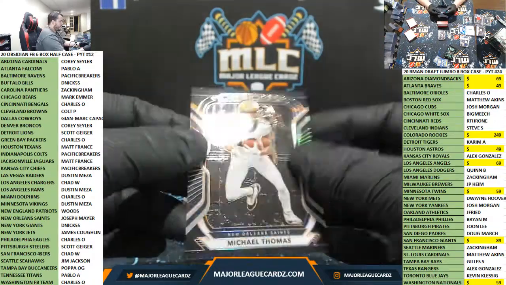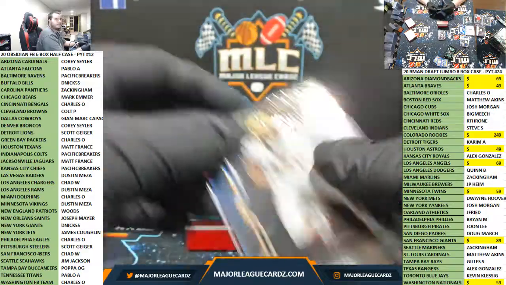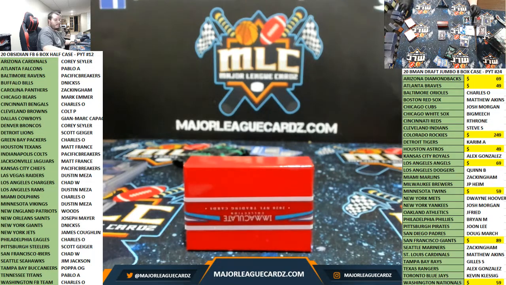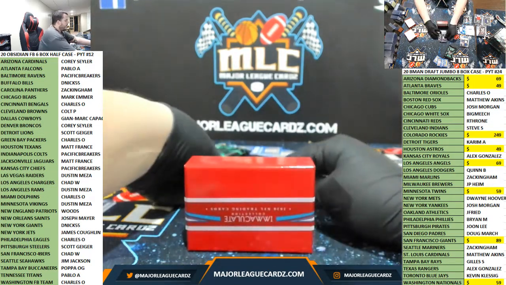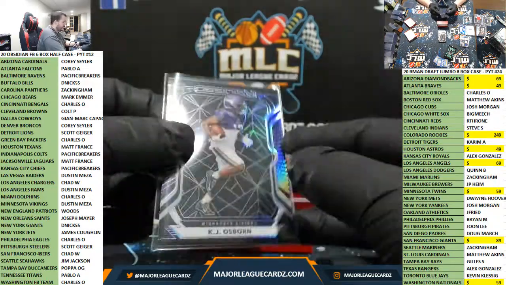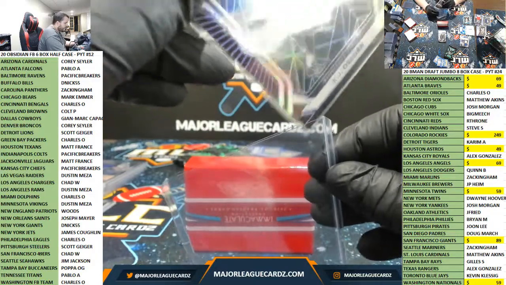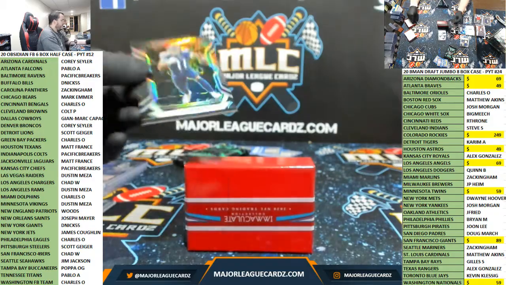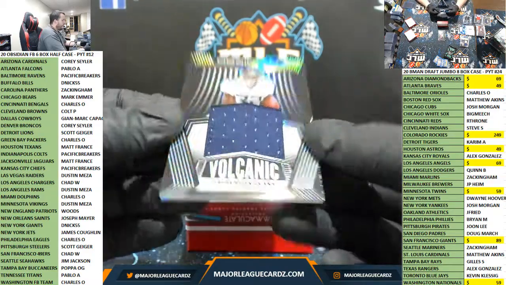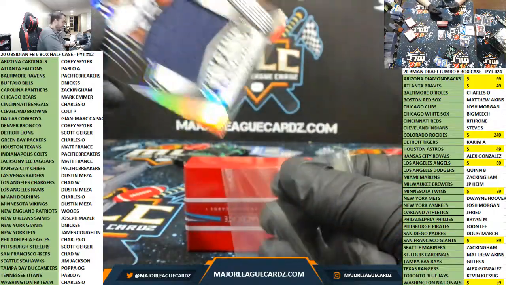Michael Thomas, Saints. 73 out of 75. KJ Osborne, Purple Vikings. Yeah, you better submit him now. Maybe he signed stuff. 63 of 100. AJ Brown for the Titans. Man, this started off so good. Let's go. Darrington Evans, Titans jersey, out of 100. Titans is Pablo.